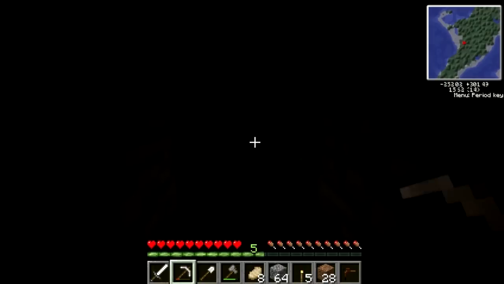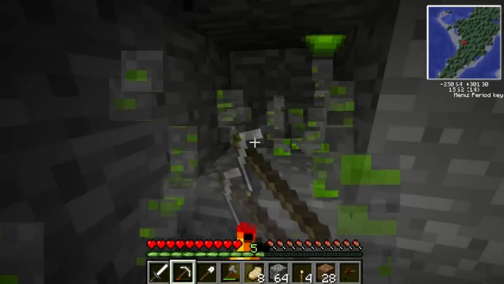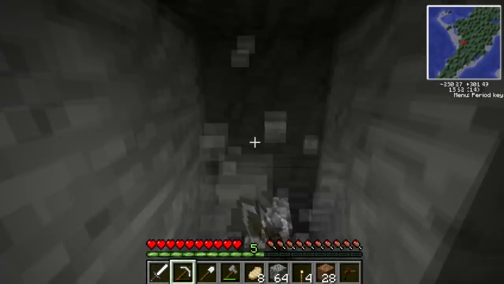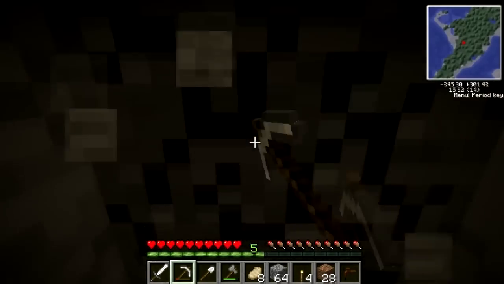Oh yes, we found some green thing. Alright, sweet, but we need to change it up and see if we can mine it. Yes, we can. Yes, uranium. Alright, very nice. We will blow things up. Alright. That's enough of that.